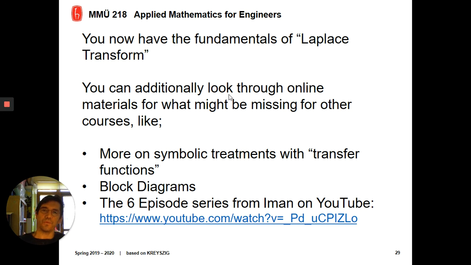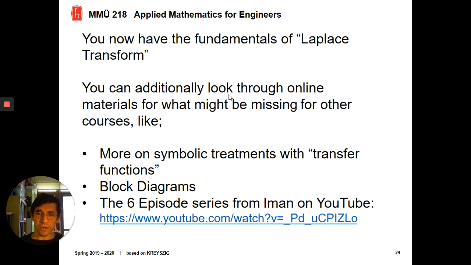Now, I want to talk a couple of minutes as a conclusion for Laplace transform. We have now the fundamentals of Laplace transform. It goes deeper, obviously. Two weeks is not enough to cover all these, and since it's online, we have much less interaction here, so it's difficult, I know, but I think it's manageable. So the way we describe it is quite a simpler version of what it could be. But later you will see more of the transfer functions.